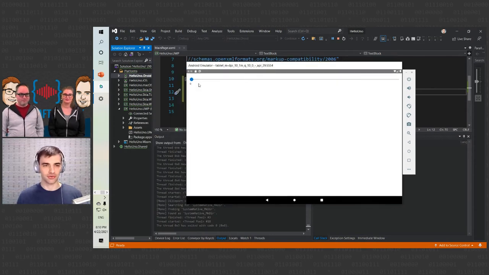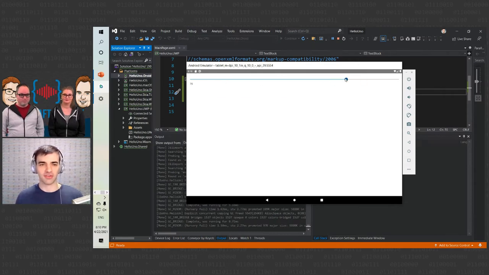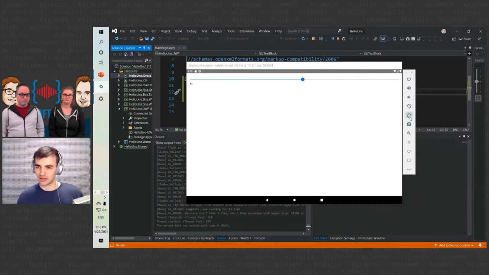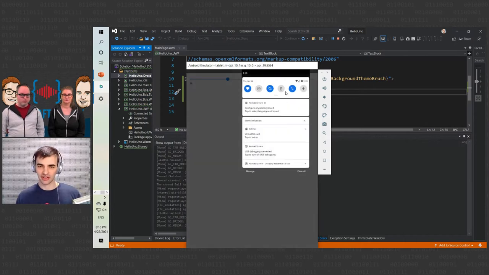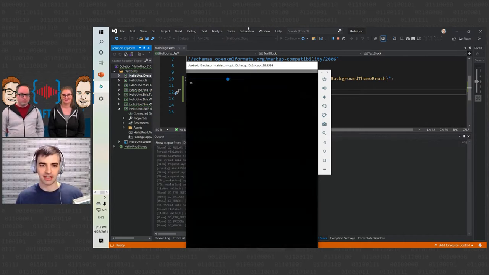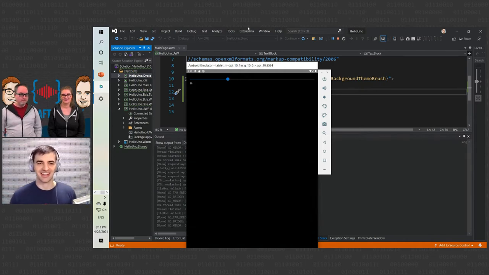So here we have Android now. You can see that this application runs and looks the same as on Windows and behaves the same as on Windows, like the updating of the text block is working. And we didn't write any platform-specific code, which is great. Also, for free, we get the automatic relayouting. So if I rotate the display, it relayouts and changes sizes of everything automatically. And also cool is if I switch to dark theme, the application automatically changed to dark theme. That's what you get automatically out of the box for free, and you don't have to do anything additional to what you would do in Windows. So it just supports light and dark theme automatically.